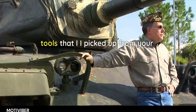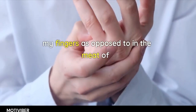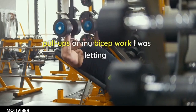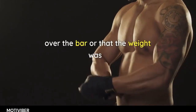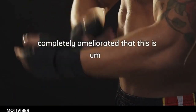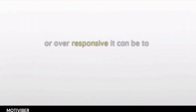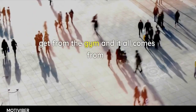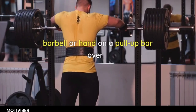One great tip I picked up: I used to hold weights in the tips of my fingers rather than in the meat of my palm, and I had elbow pain. Toward the end of pull-ups or bicep work, the bar was drifting into my fingertips. Shifting to ensure my knuckles were well over the bar — keeping the weight in the meat of my palms — completely resolved that. This is one of the most common inflammatory conditions people get from the gym, and it all comes from the positioning of the dumbbell, barbell, or hand on a pull-up bar over time.